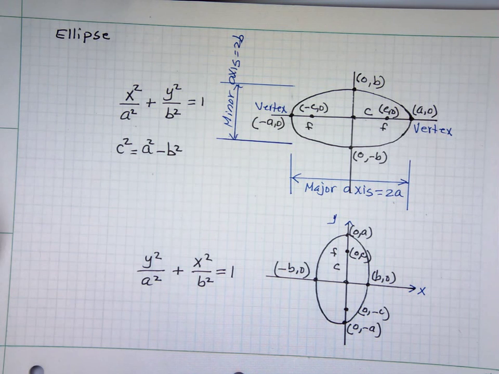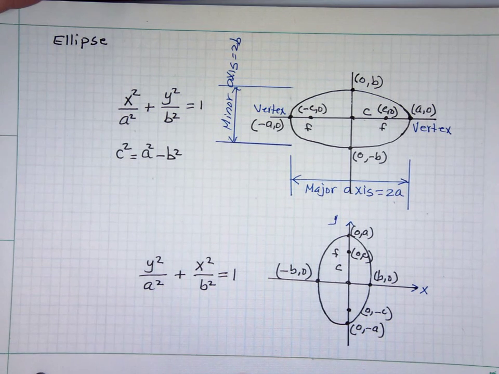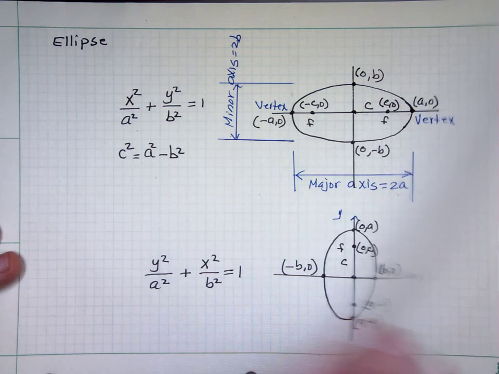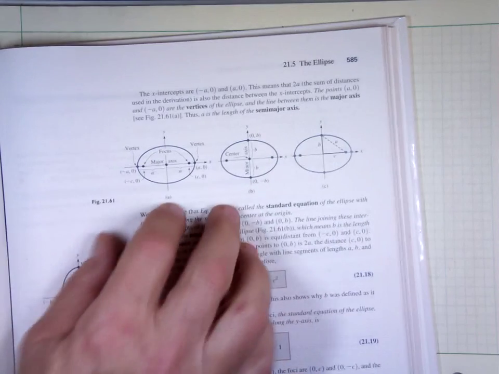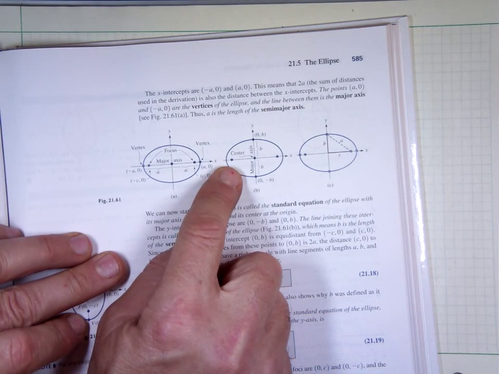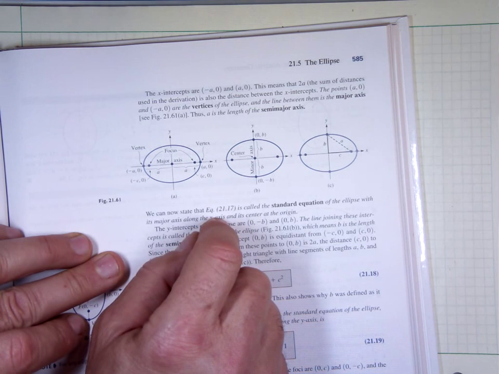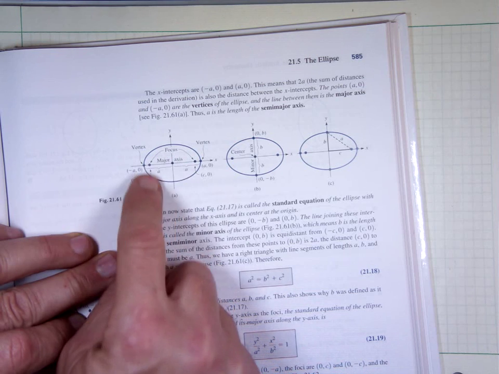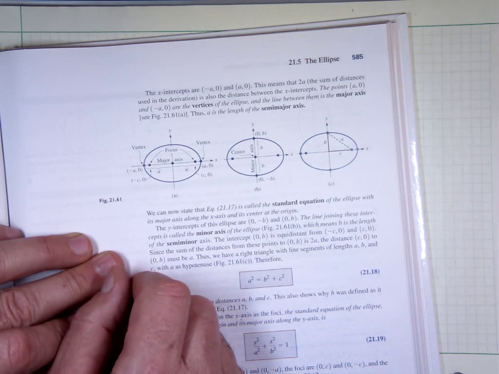So let's take an example and see if we can graph that. I can take a picture from our book because it will look a little bit cleaner than mine. It's the same thing I put there, but I'm sure it looks cleaner, less mess with all the terminology on it. The center, the minor axes, the major axes, the focal points. When you have two of them, that's the foci. How do you find c?